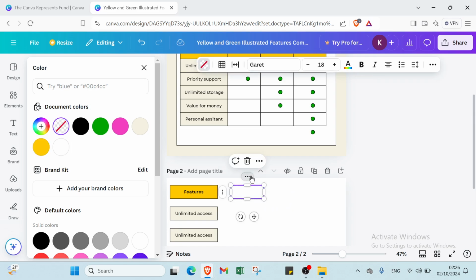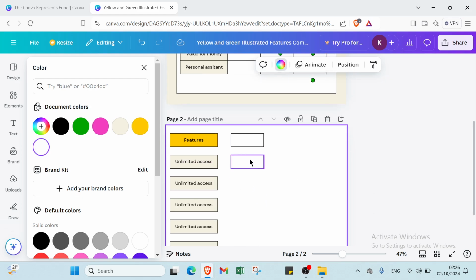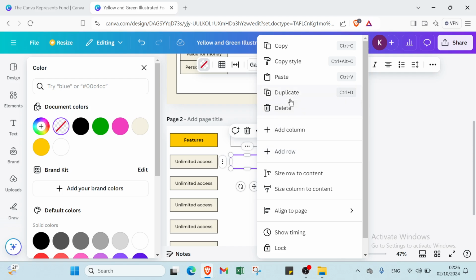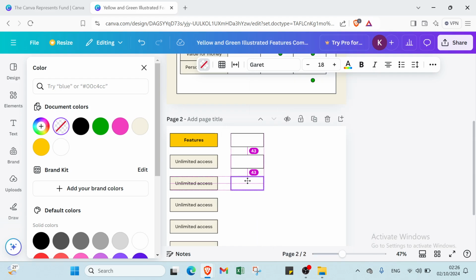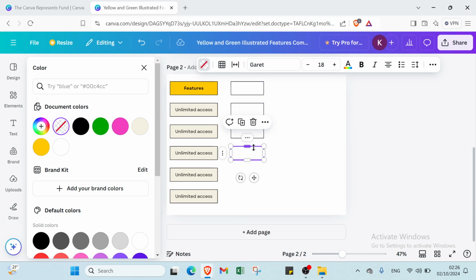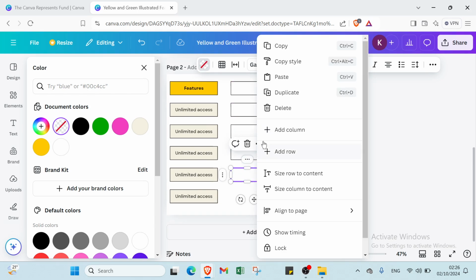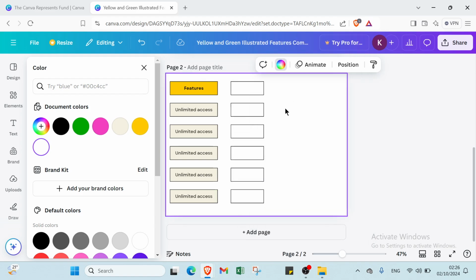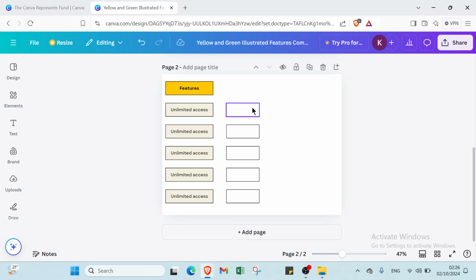Then I will click here and duplicate this one, like that. Then I will duplicate again. Duplicate. And we have the last duplicate in this size. But I will first select this one.